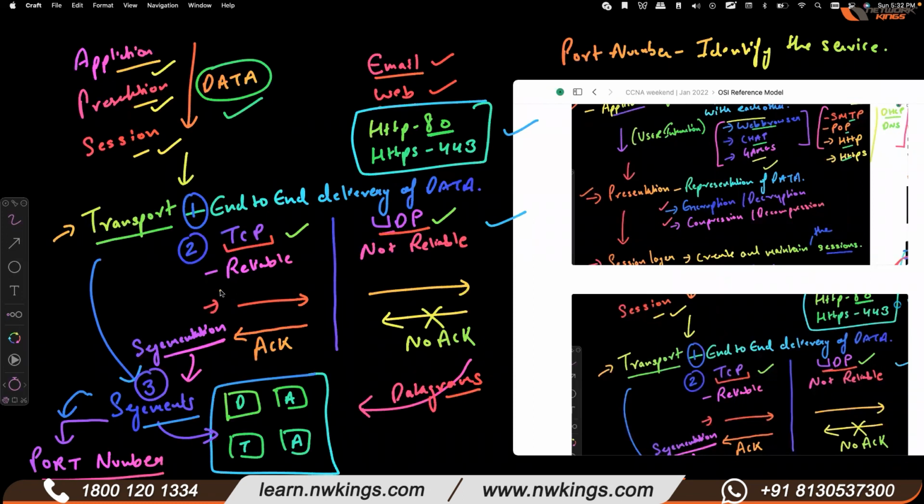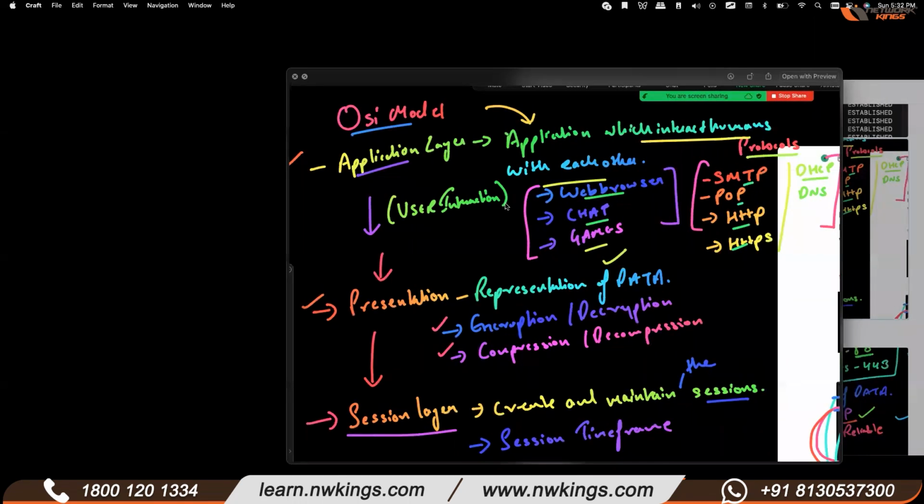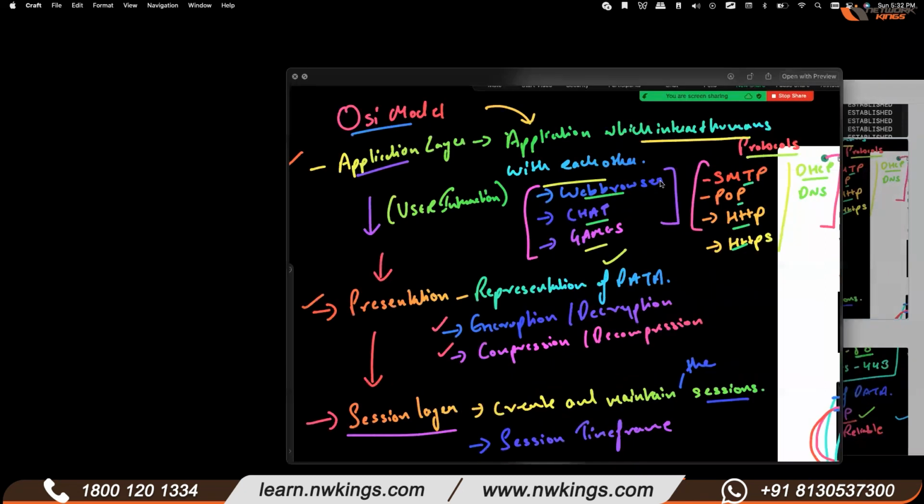Okay, now let's revise. So the application layer is responsible for, you guys can help me also. Let me unmute you. Tell me, is the application layer responsible for all the applications? Yes or no? Yes, sir. User interface. Yes. And all the protocols like email protocol, website, every protocol works on the application layer mostly, right? Yes. So compression and decompression also, right?